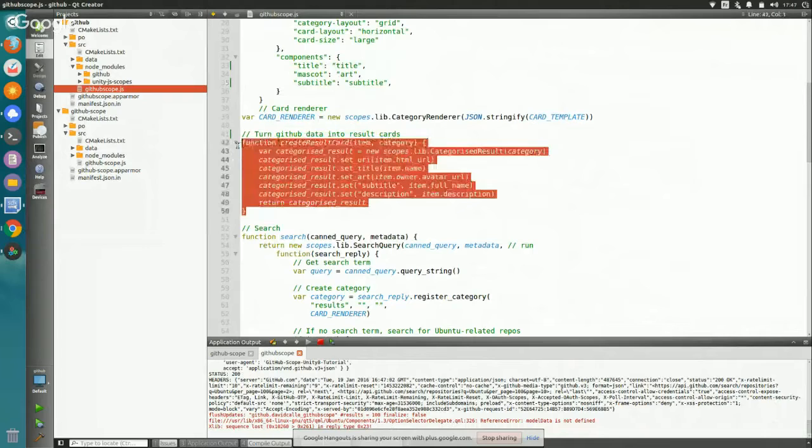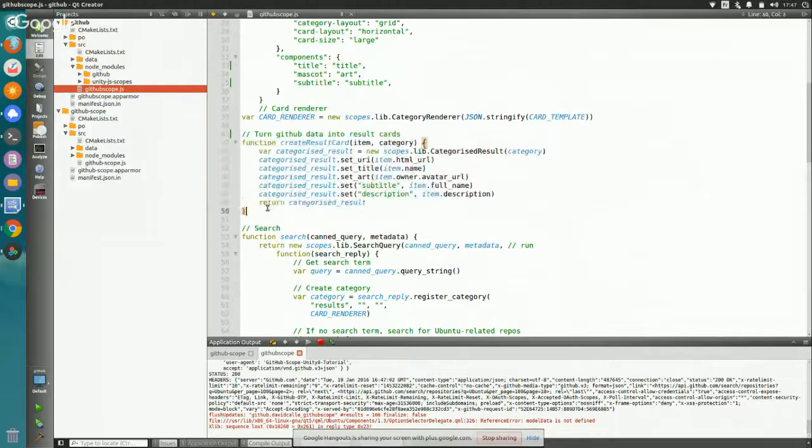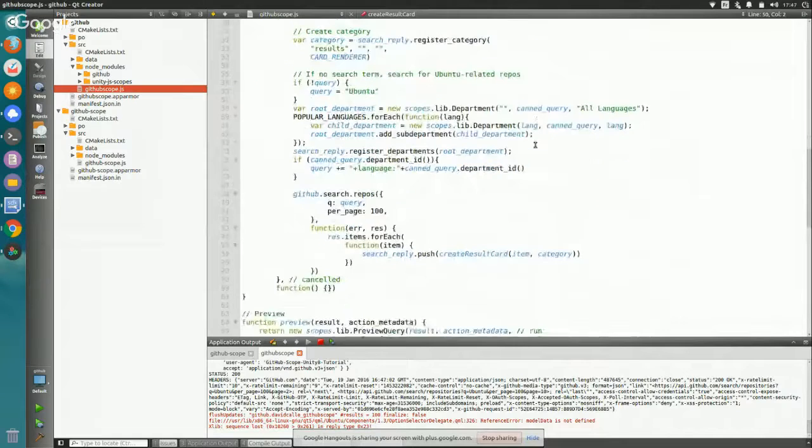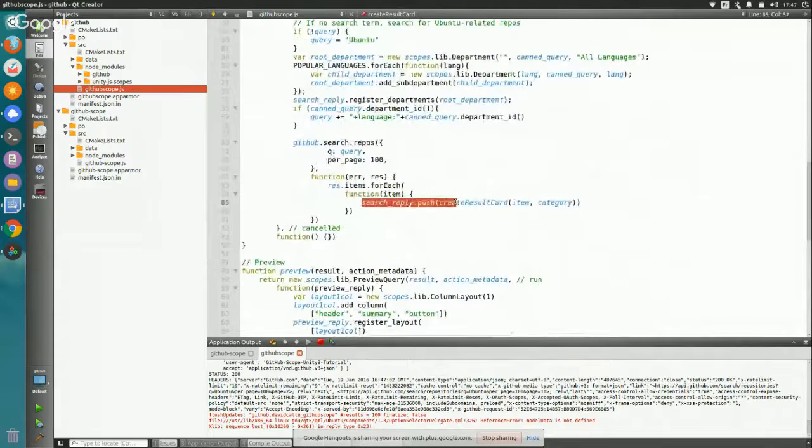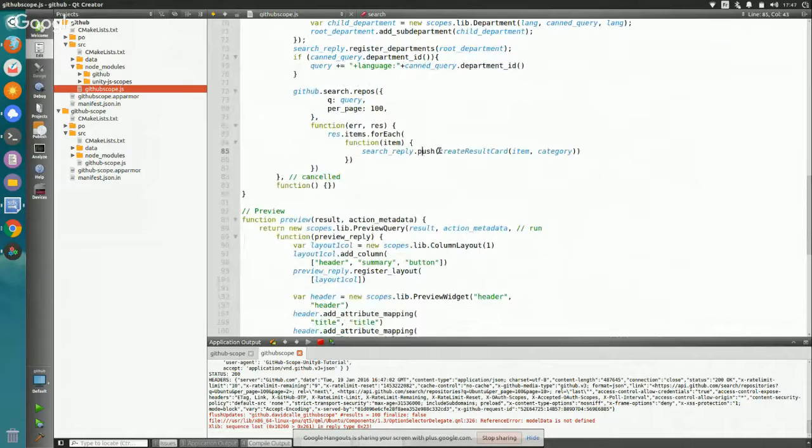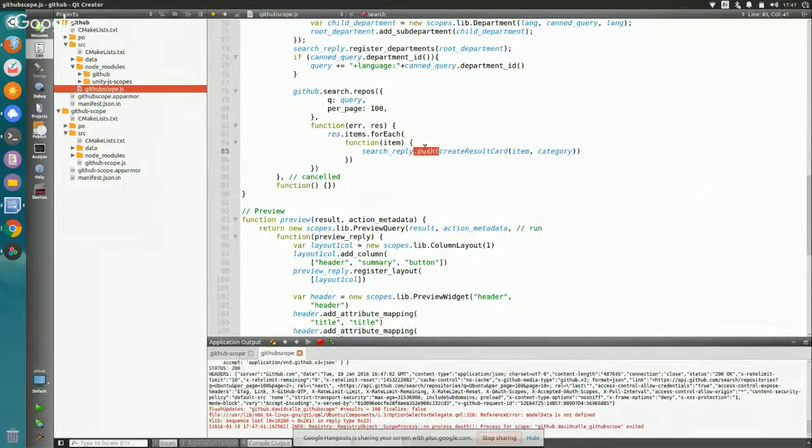And then my create result card function returns the categorized result object, and I use the push method on my search reply. It's as simple as this, and I can create as many results as I want and push them to the search reply.